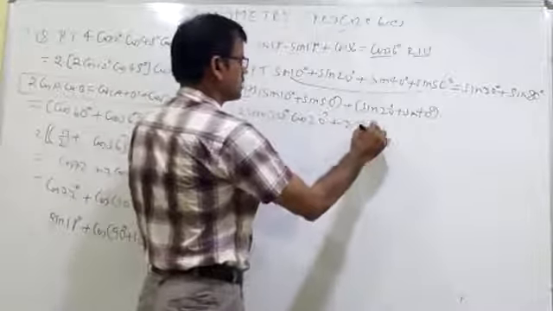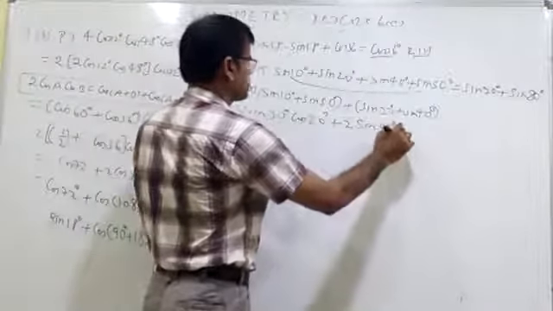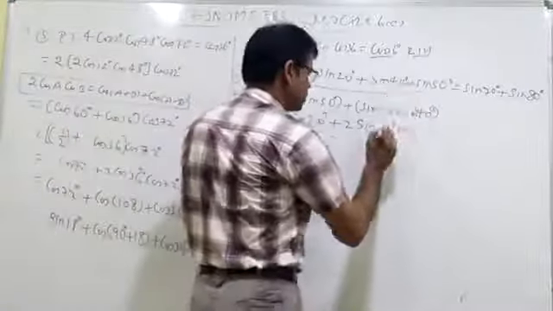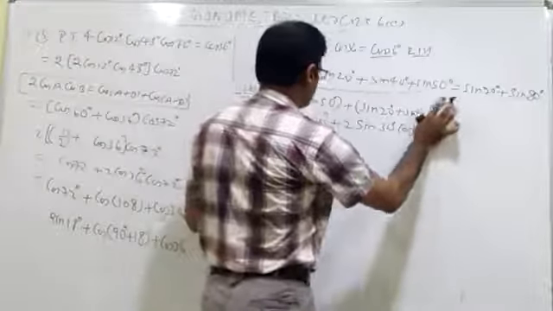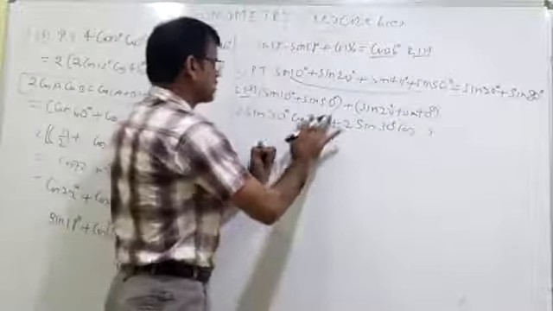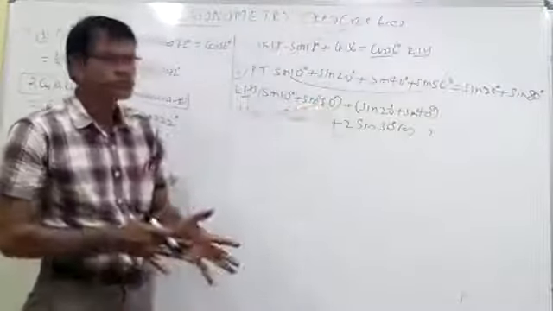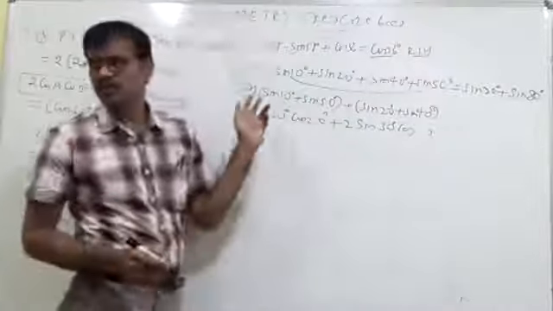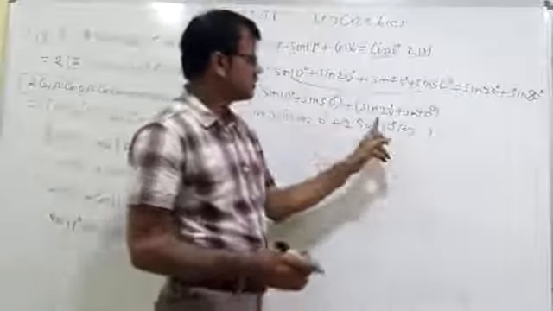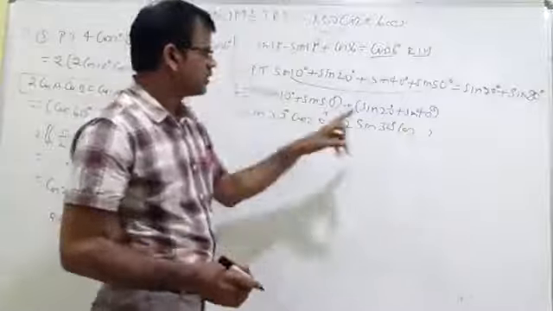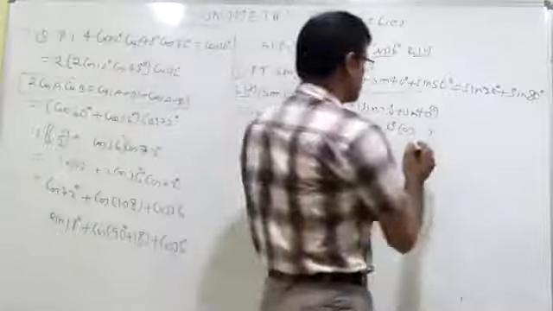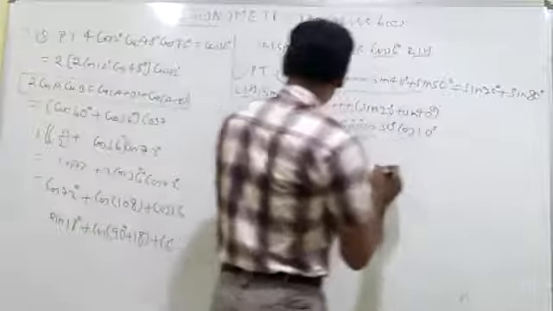Plus this is also the concept 2 sin C plus D by 2. So 40, not 40, this is 30, into cos. Of course, students, 2 sin C plus D by 2 cos C minus D by 2: 10 plus 50, 60 by 2, 30; 10 minus 50, 40 by 2, 20. Now this is also 20 plus 40, how much? 60 by 2, 30. 20 minus 40, 20 by 2, 10.